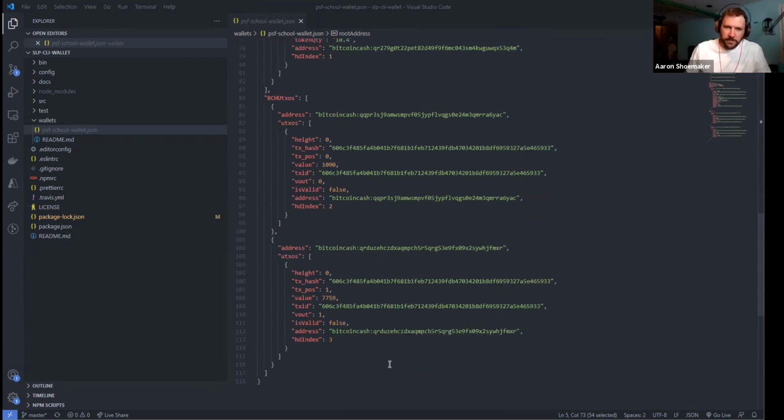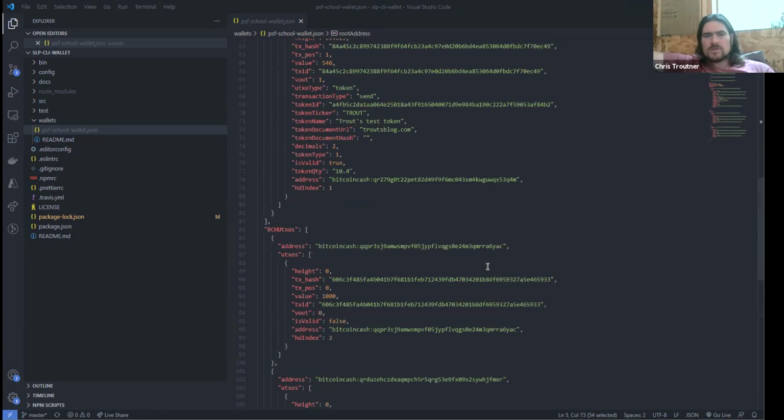Right on. And if you look at the HD index, the 1,000 Satoshis ended up in that second key, which is where we intended it to go. Yeah. And then the change ended up in the third key, so that this again gets back to not reusing addresses. Yes, because when you send a Bitcoin or Bitcoin Cash, you send the whole UTXO, right? Right. So yes, you consume and send the entire UTXO.